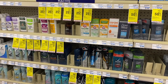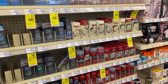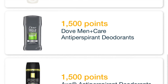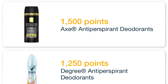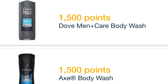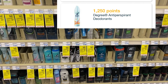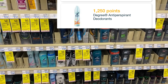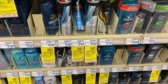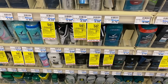Let's get into some deals I did not do on Sunday but think are amazing. If you checked your Fetch Rewards, this morning we got a gang of new Unilever Fetch Rewards promos, and one of those is a great promo for the Degree spray deodorant. The Degree spray deodorant is giving back 1,250 points with a limit of five, and this week they are also on sale buy one get $1.50 off, and when you buy two you get back a $2 Extra Care Buck.